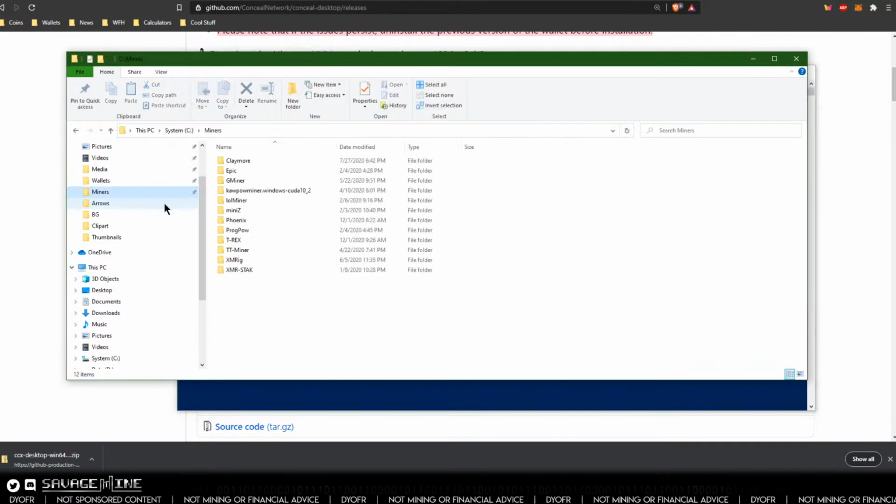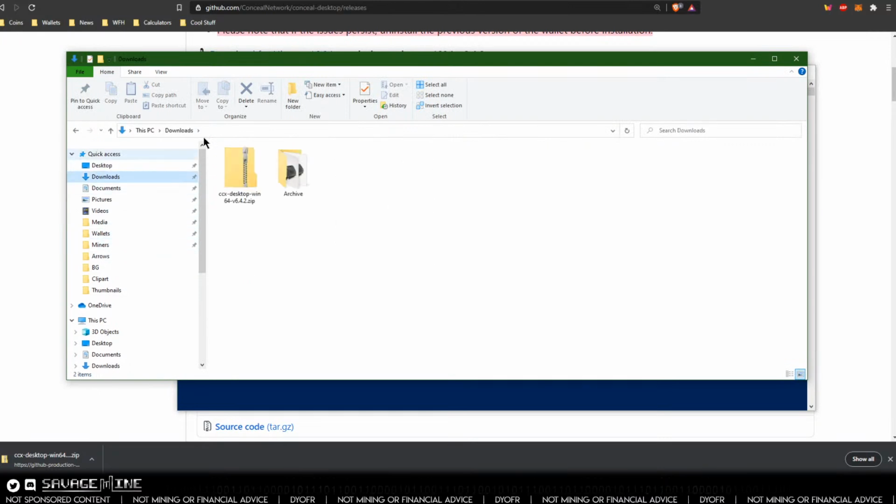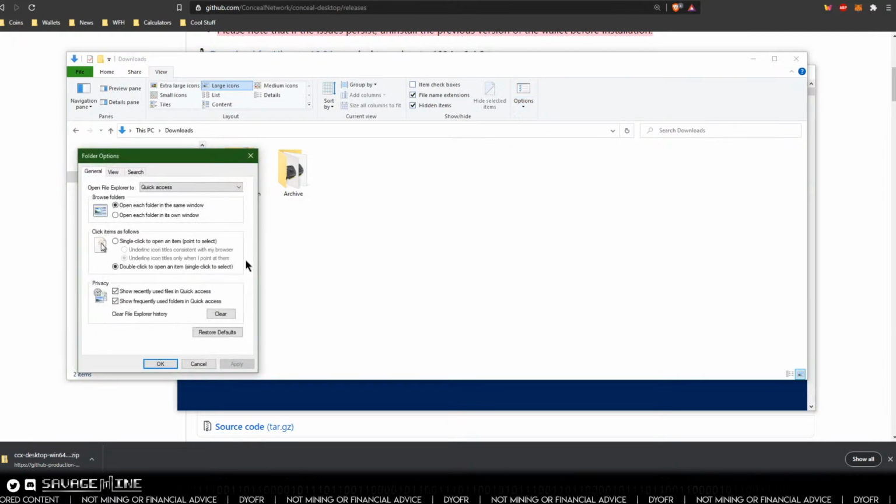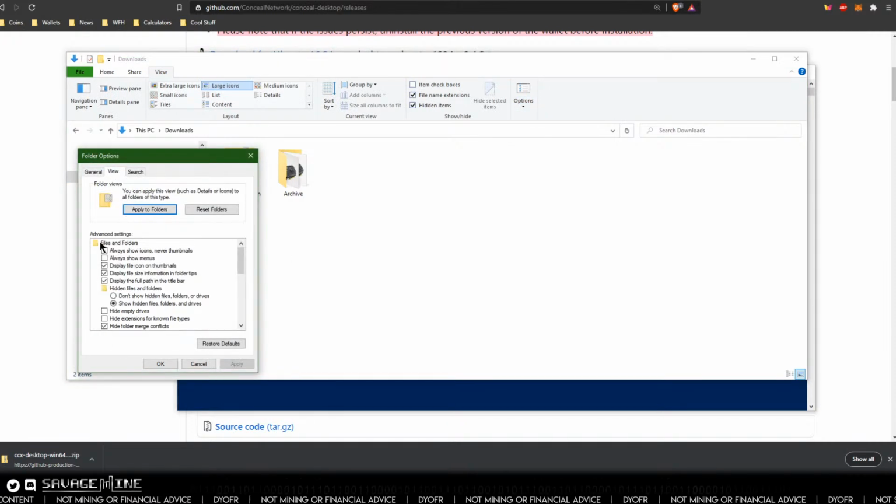If you don't have extensions enabled, you have to go out to your view, settings, options, change, and then you want to go to view, and this is the way I have mine set up. You don't have to click show hidden, but let's see, hide extensions for known file types.